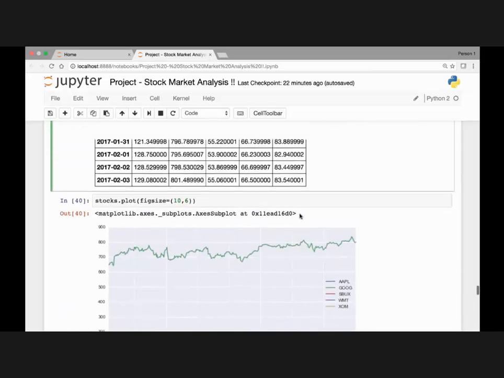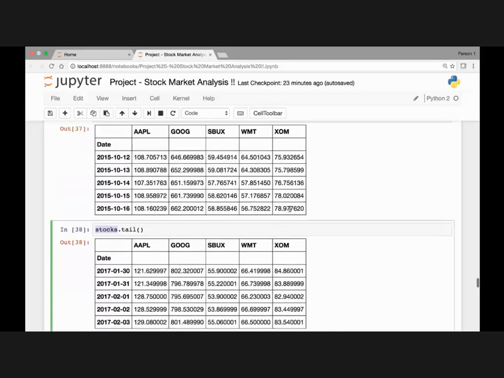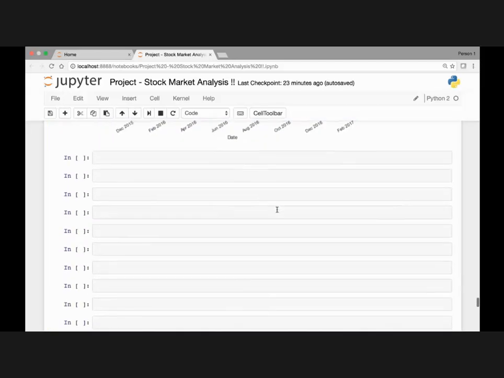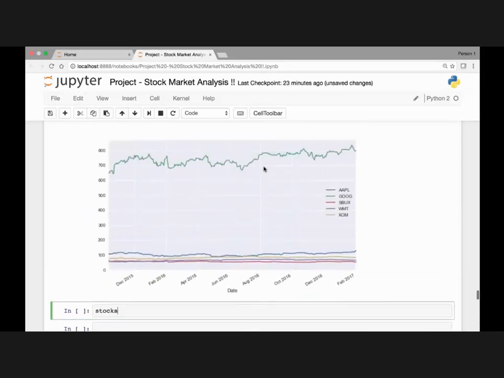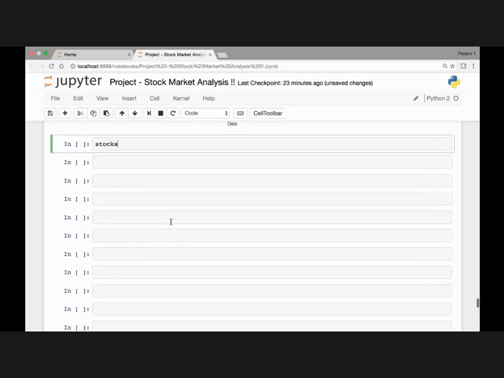And there are various methods to calculate the stack return, but we'll take a simple method and just take the price here, and then divide by the initial price, and that will simply calculate the stack return. Let's do that. So we have our stacks. So this is our data frame, the stacks data frame, right?